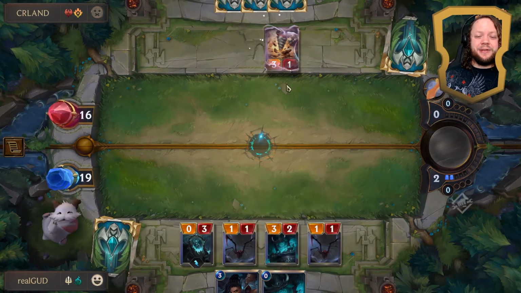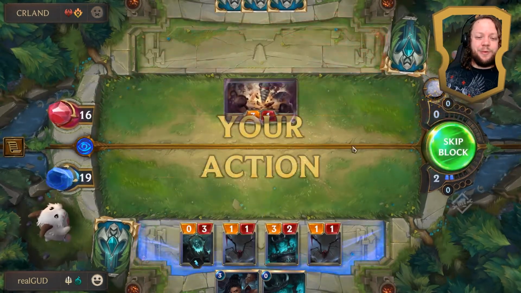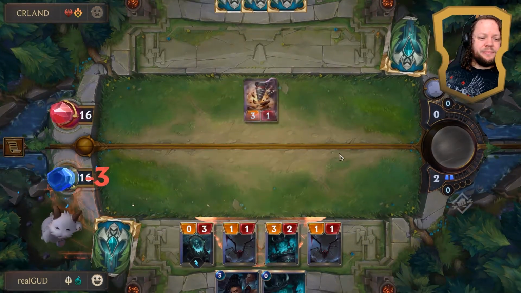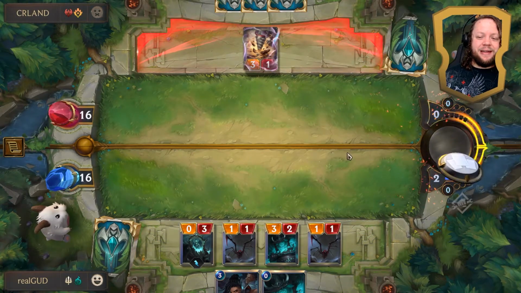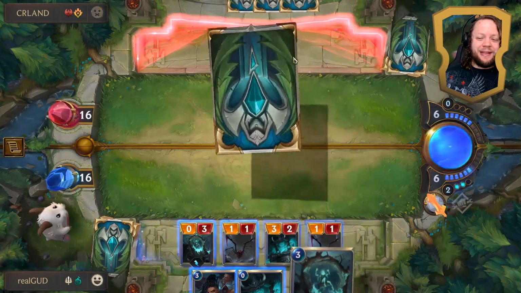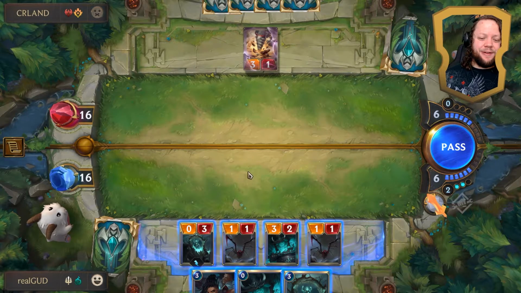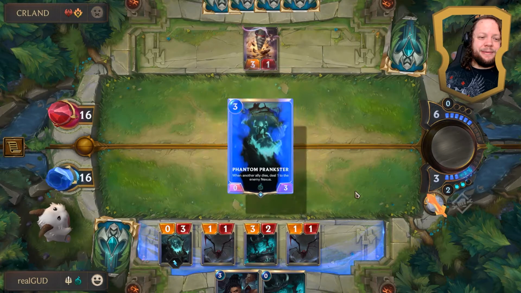And if they do, like if they decide to trade here with either of our Spiderlings, they lose 3 damage for 1 damage, which is fine. Yeah, that's fine. We're tied on health, I'm good with that. We'll have the mana advantage on our next turn. If we get anything that does even 1 damage, like this thing is basically useless. Oh, this is fun. This is very fun. Let's go with a Phantom Prankster here.